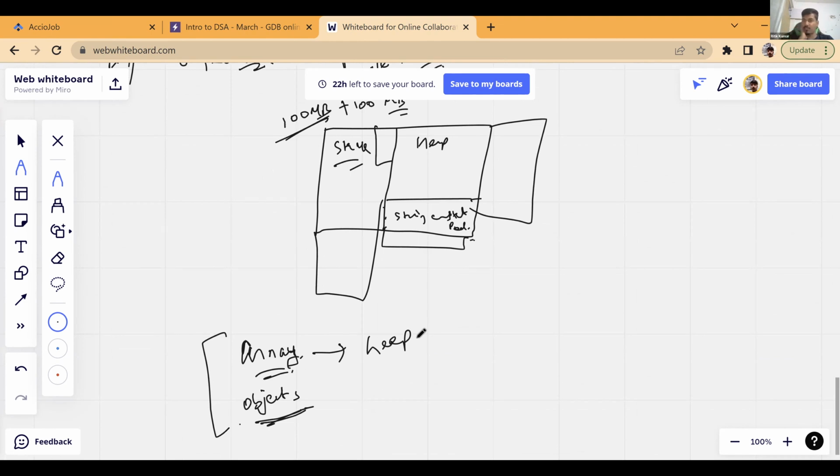It won't be otherwise, because if it has reserved 50 MB for heap and we are not using it, that is a wastage of memory, right? No application would try to waste your memory. All applications want to be extremely efficient and they don't want to waste memory.